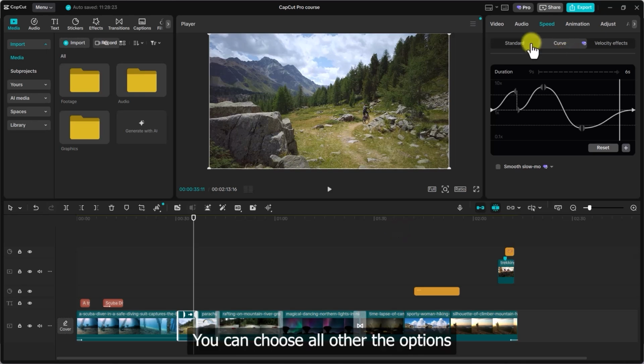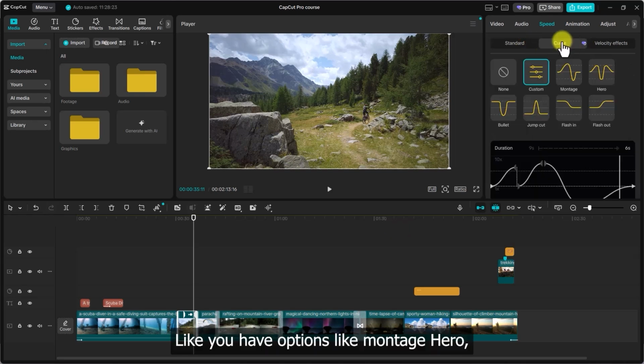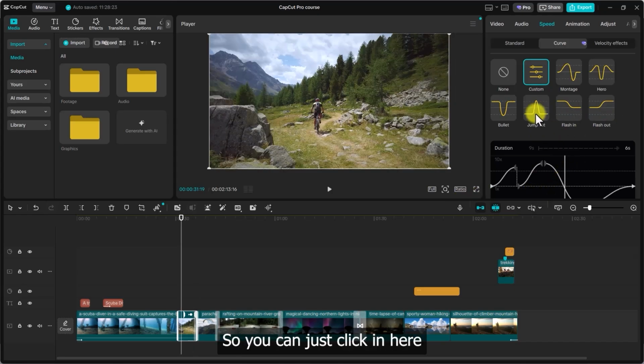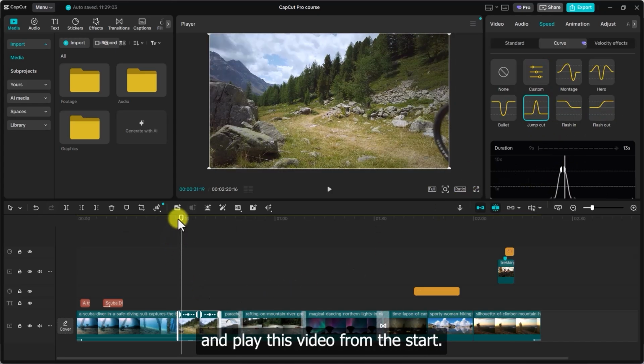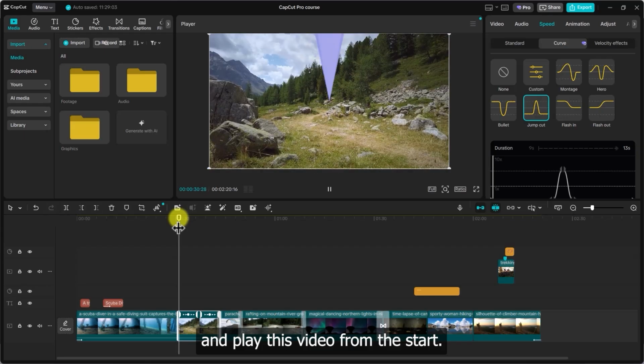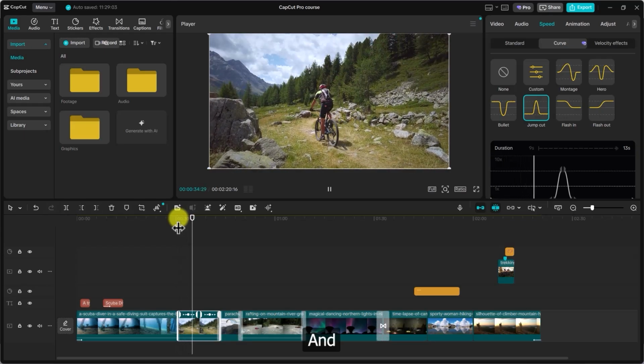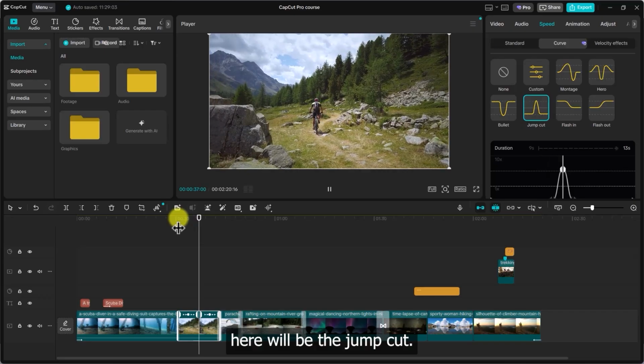You can choose all other options as well, like montage, hero, bullet, jump cut, flash in or flash out. For example, if you want to undo all that and go with jump cut, you can just click in here and play this video from the start. And here will be the jump cut.